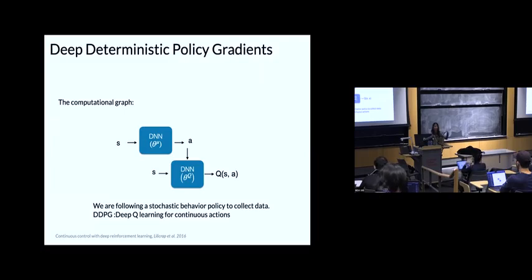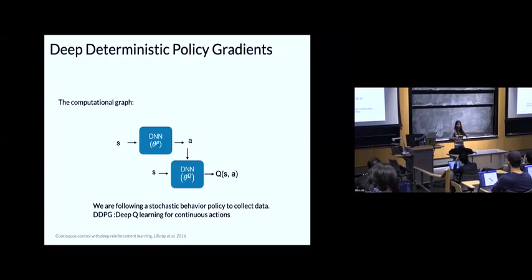But do you see how, I mean, it's natural to be able, in that special case, to apply the chain rule. All right. And of course, you don't have the perfect Q estimate. So again, we're going to iterate, which means I will collect trajectories. I'll compute the Q values, okay, which is the policy evaluation step. I'll backpropagate through the Q to update my policy, which is the policy improvement step. Now I'll recollect trajectories, recompute the Q, backpropagate, update the actor, and so on and so forth. Is that clear? Okay.